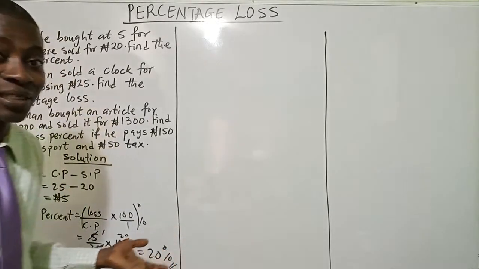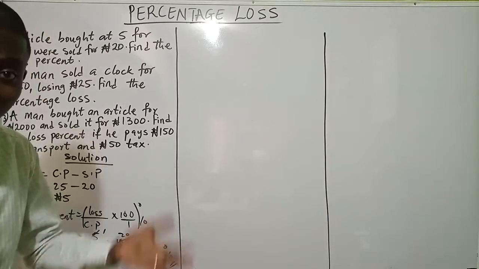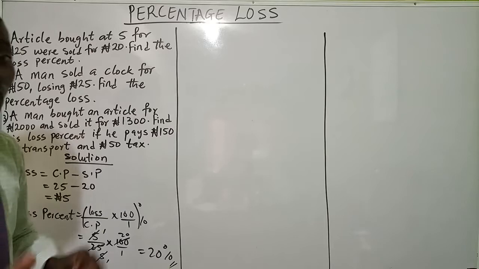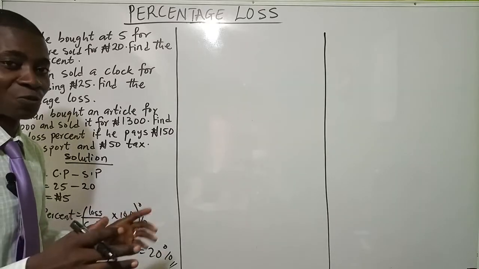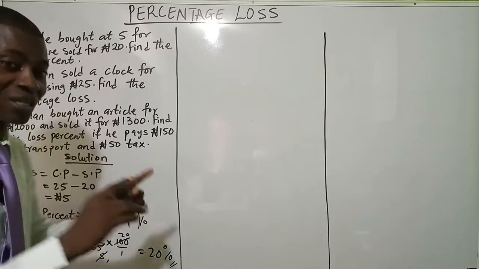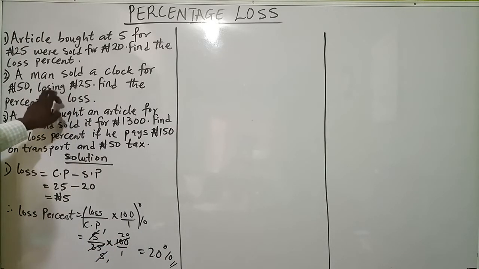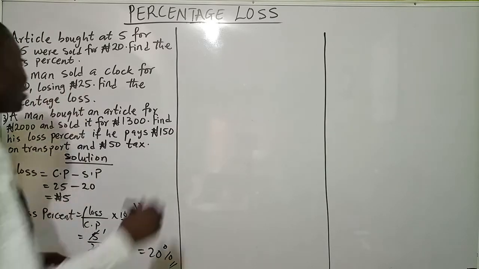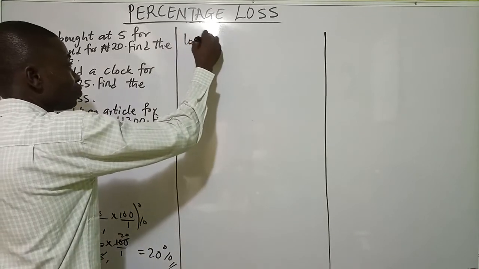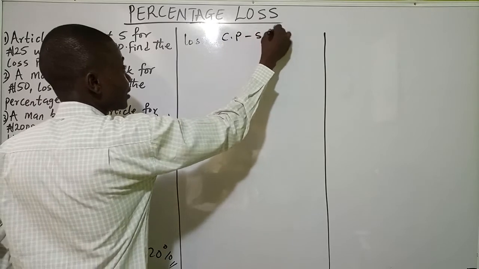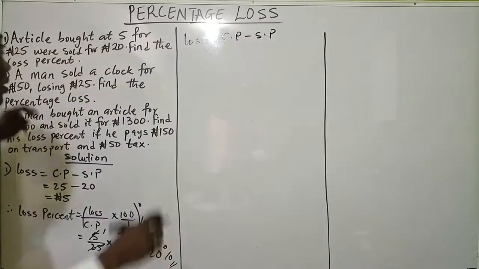No cost price. And we just said that we must know our cost price and get the selling price. So what are we going to do? Don't worry, we can easily calculate the cost price. Something is given to us in the question that will guide us to get the cost price, and it is the loss. He's losing 25 naira. So we go back to our loss. Loss equals cost price minus selling price. We know the amount that the man lost.